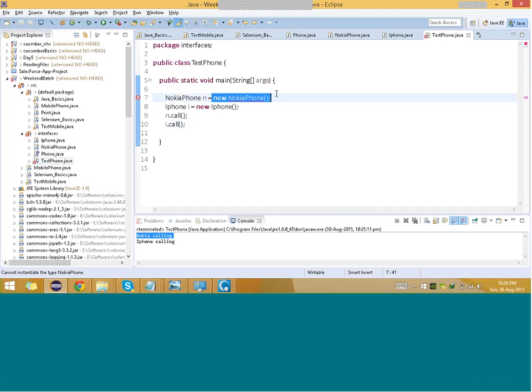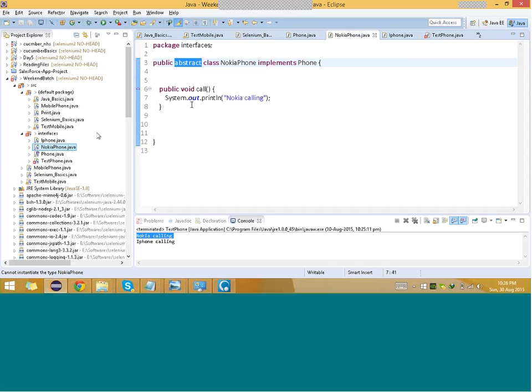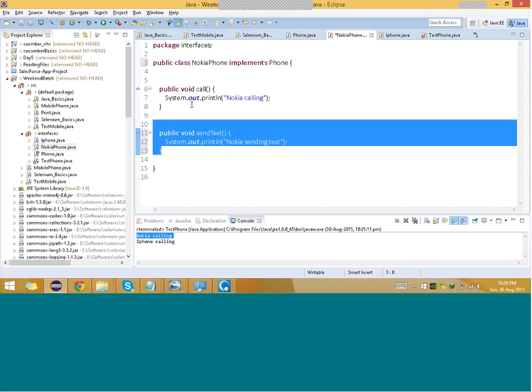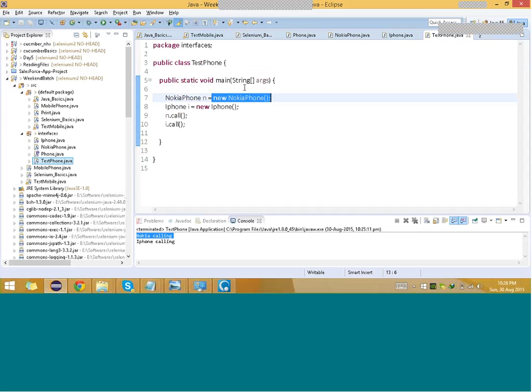Abstract means incomplete. The class is incomplete. So if it is incomplete, why are you trying to create the object of the class? That's the motive. And moreover, you can't even create the object of an interface. You cannot write new phone because an interface in itself is abstract.